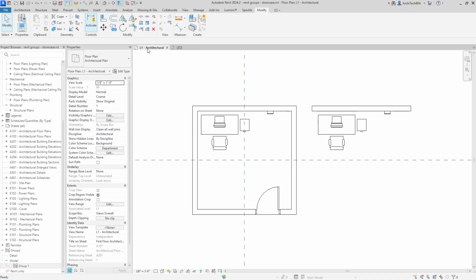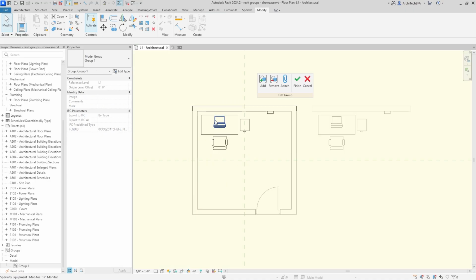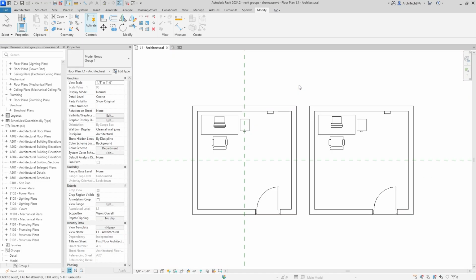So let's finish that one up. In our scenario, I think it might make sense to just add all of these, honestly, and even the floor. So it doesn't have to be just furniture. It can be walls, flooring, roofs. Some elements don't transfer over, but those are few and far between, so you normally don't have to worry about that.